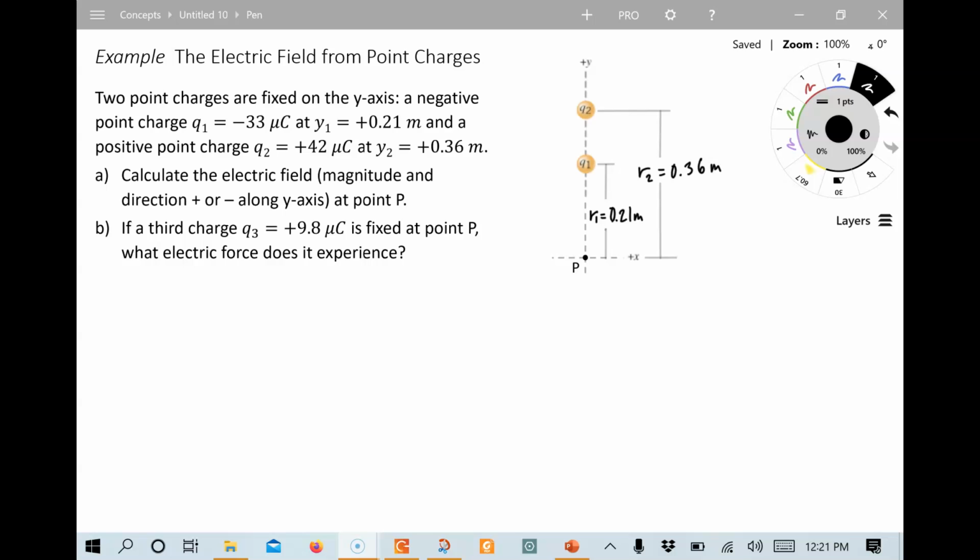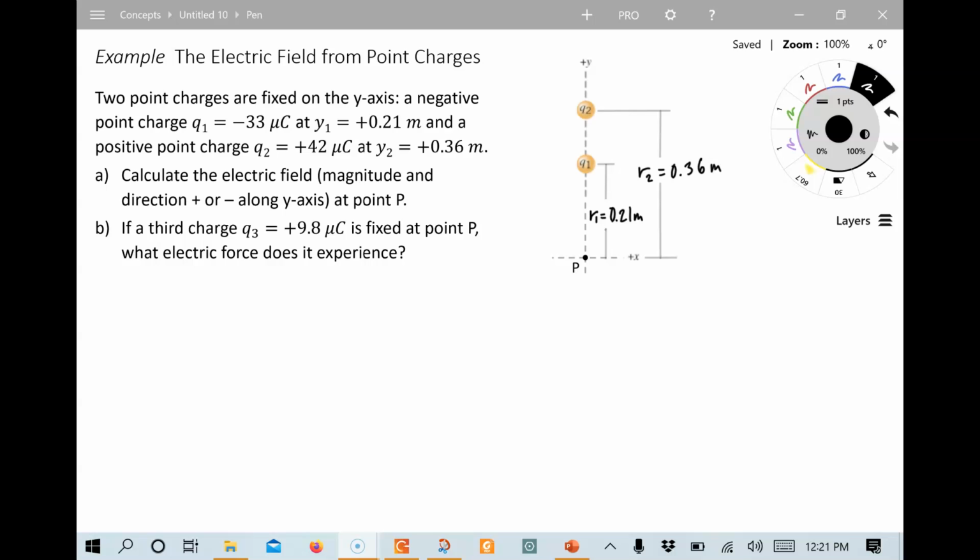Okay, so I've set this up a little bit. The picture is familiar from before, but we're missing a charge at the origin point P. What we're asked to do is calculate the electric field at point P, and that electric field is going to originate due to Q1 and Q2, which we consider the source charges of that field at point P. I've drawn the straight line distance from Q1 to P and Q2 to P and identified how far those are.